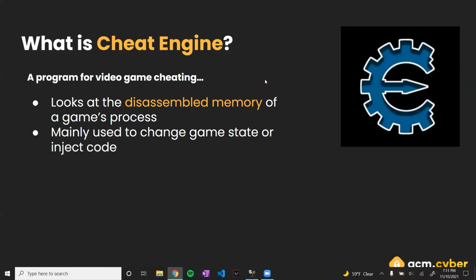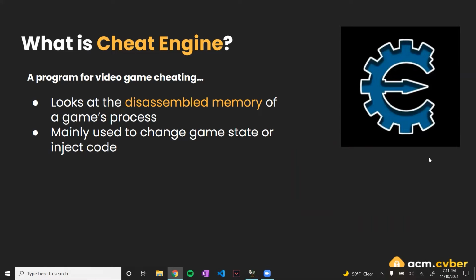Yes, Josh. Oh, you want me? Okay, cool. An example of software we could use nowadays is something called Cheat Engine. It's a program you can download, basically a compiler or decompiler.